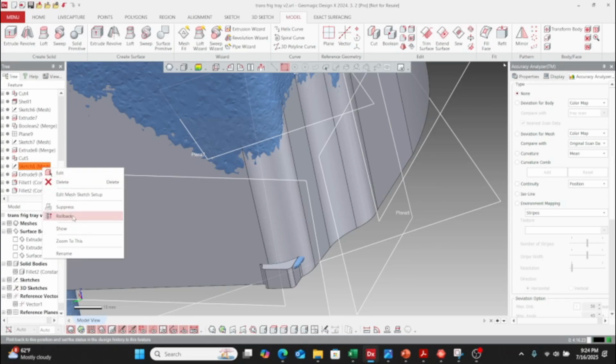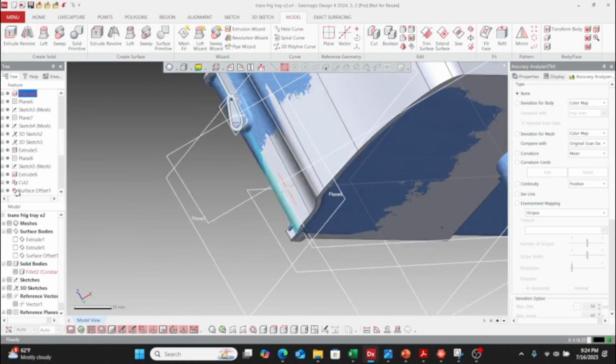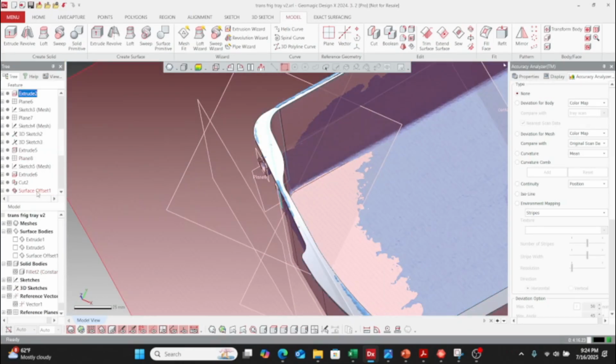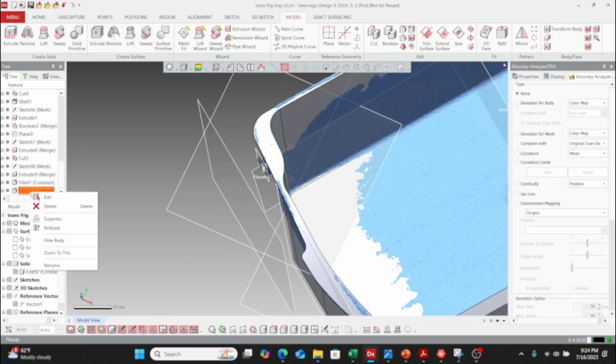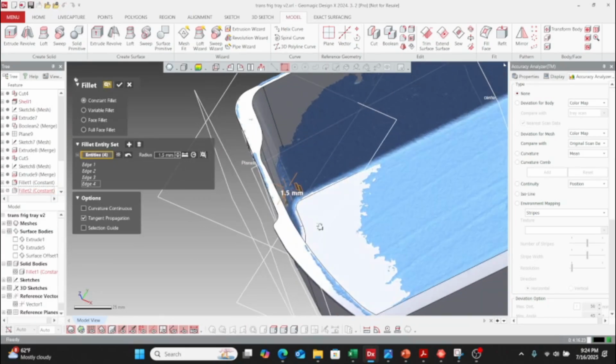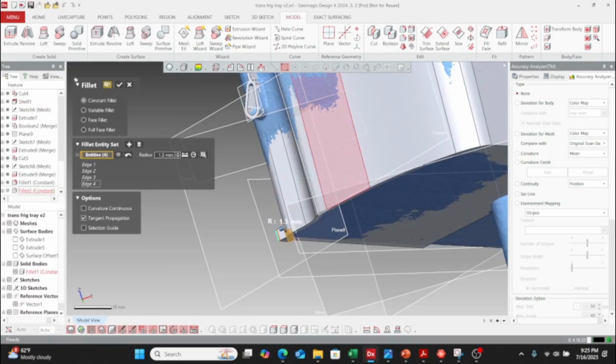So here's the situation where hindsight is 20/20. Perhaps we should have put those fillets on first and then created this feature. So we could do that, or we can simply go through here and try to rearrange these if they don't have dependencies, and maybe save ourselves a little bit of time if we don't confuse ourselves too much.